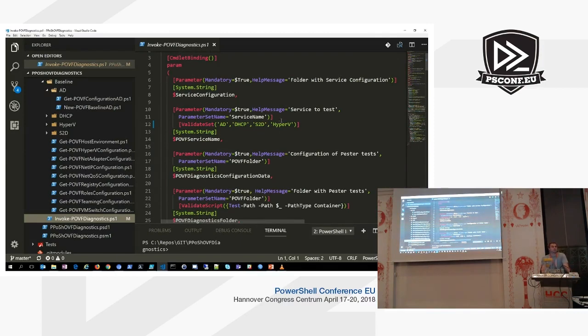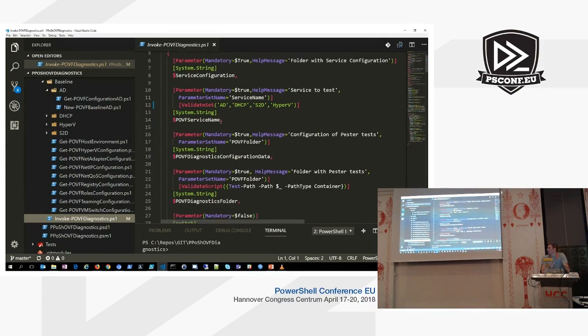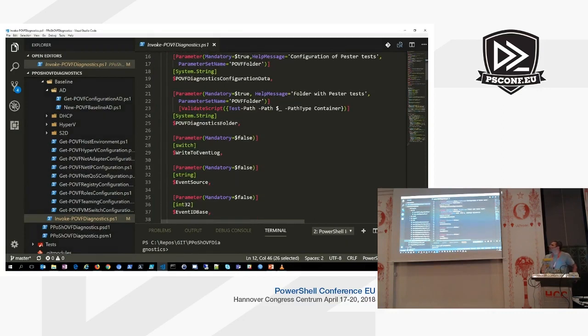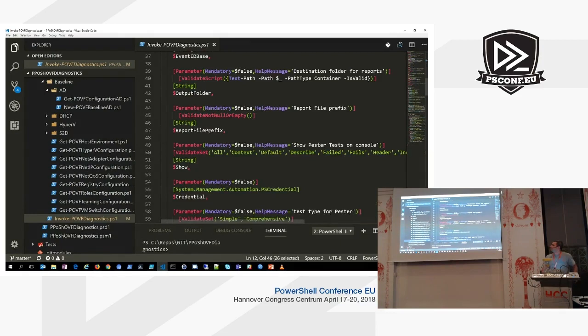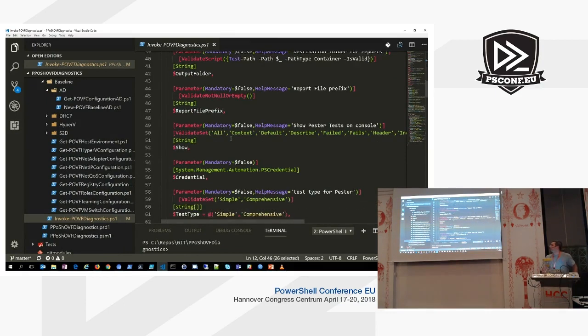That includes the event ID base I showed you before, the service name. Currently only these are incorporated, not enough time for the full service. Where should the data be put, the files, whether I want to prefix the file with some domain name, for example, because I will be testing different domains, so it would be wise to distinguish that.